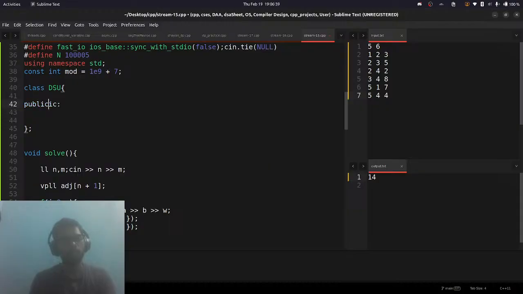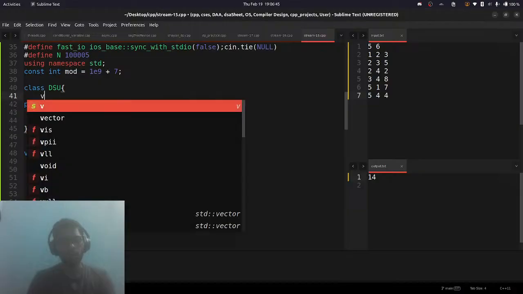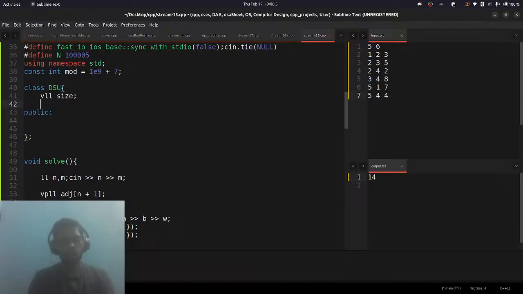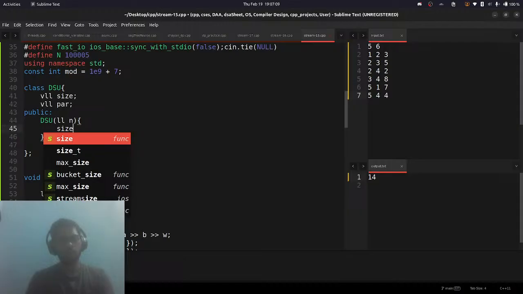So we'll have public and we will have a vector of basically size. We'll also have a parent, and by initializing DSU with a number, we are setting the size, we are reserving the size, basically how many elements there could be in the component, maximum.